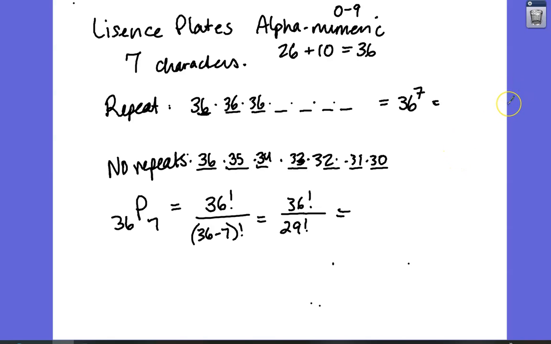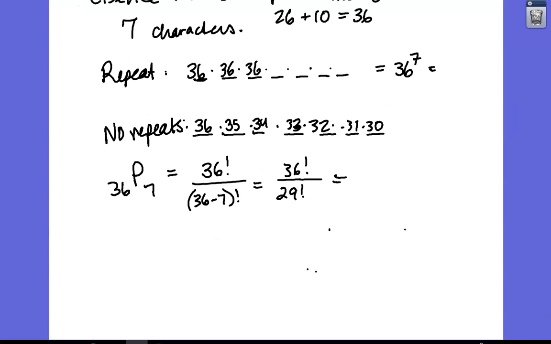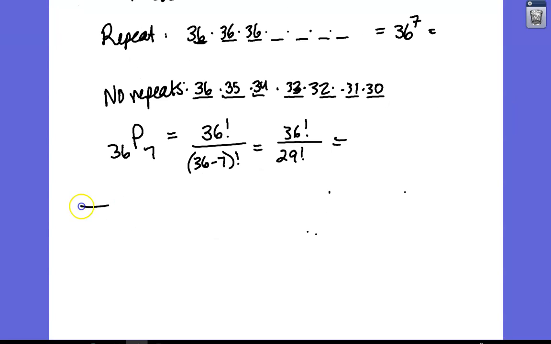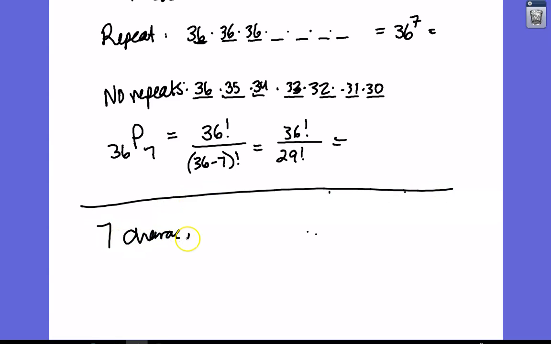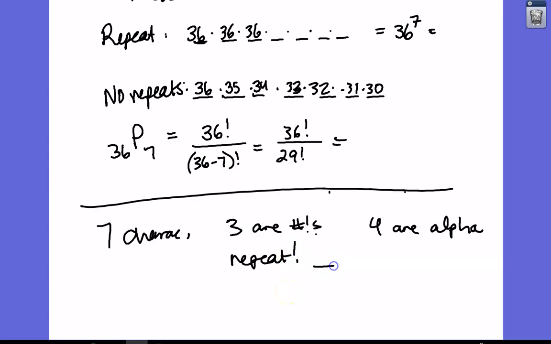Now, these can get really complicated because I can say something like, maybe it's the same idea. We have a license plate, but maybe you have 7 total characters and maybe the first 3 are numbers and maybe the last 4 are alpha characters. And you are allowed to repeat, right? Okay, I would do this as independent choices, at least to start off with. And then we can look at it another way.